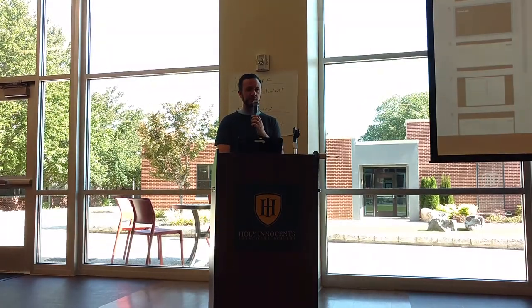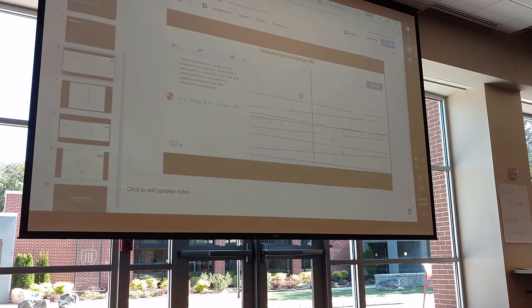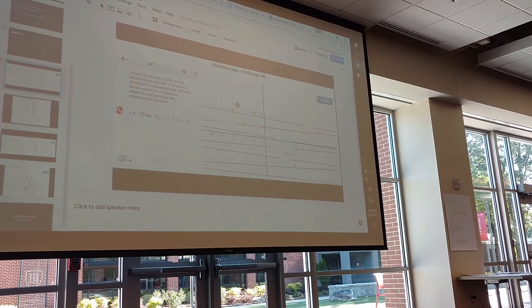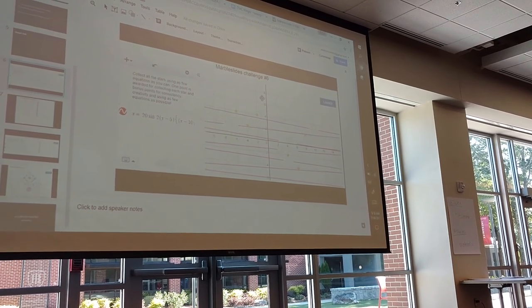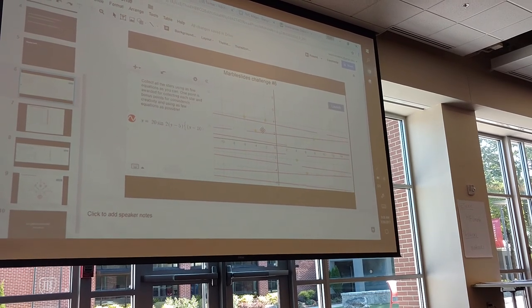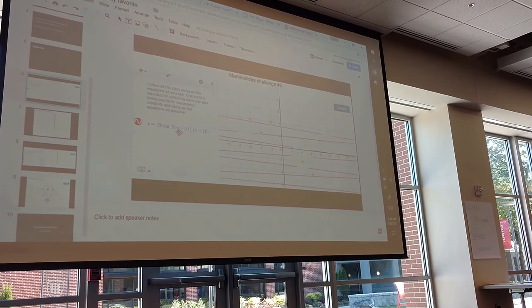I just want to highlight some of the student work I've seen this year. Here was one — guess how much this kid had learned officially in math when he did this. What has he learned to graph at this point? Lines — just linear equations. Okay. Like, this is pretty sophisticated. I bet he's Algebra 1 — or she. Yes, this is Algebra 1. They hadn't learned quadratics at that point.